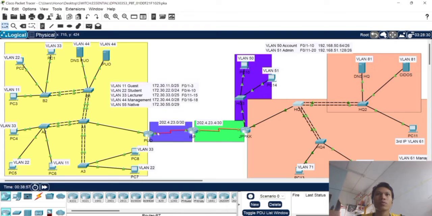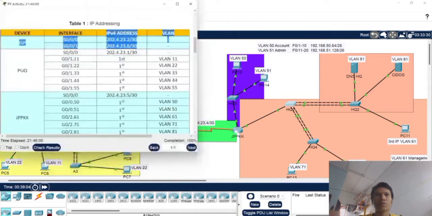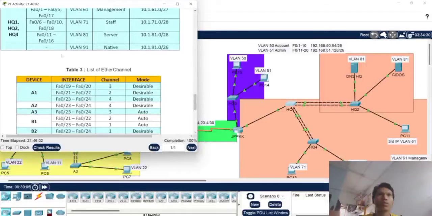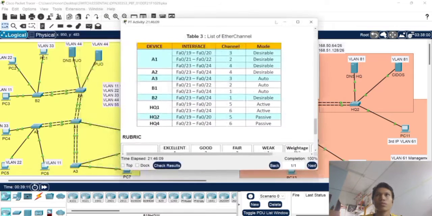So for the next, I would like to share with you the EtherChannel. The EtherChannel that we have to configure is based on table 3 here, the list of EtherChannels. I would like to take A2 as an example. So let me show A2.